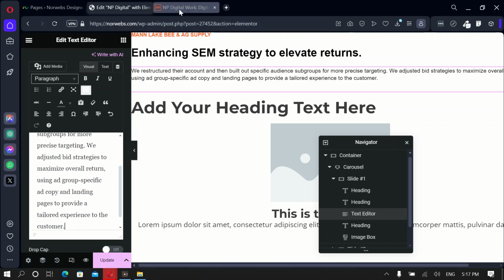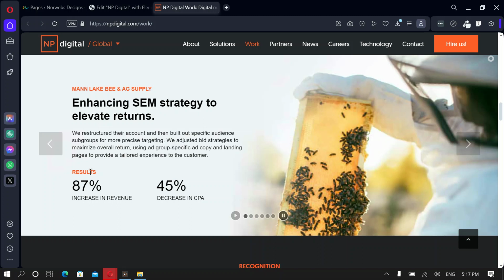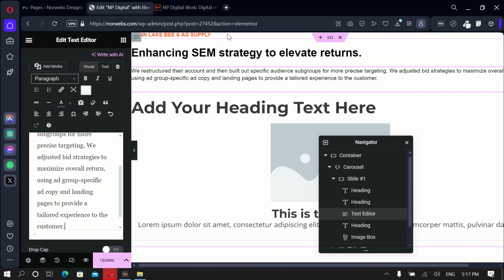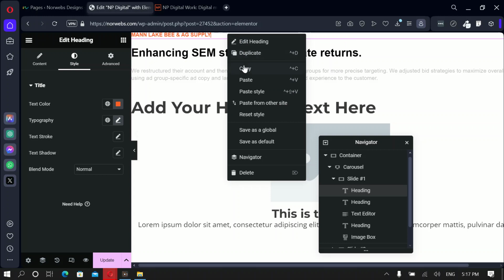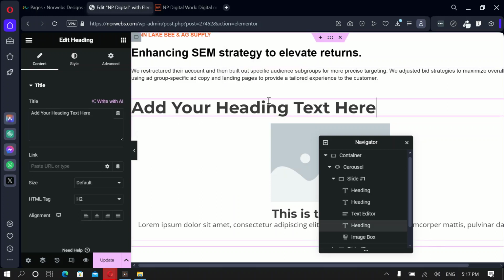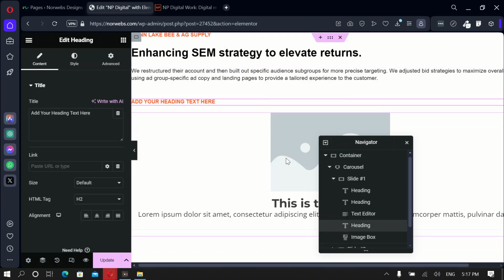All right, so coming to this, we already know that this guy here is the same as this guy here. So for that, all I have to do is copy this, come back here, paste the style, then change this to results. Make sure this is not heading 2, it's heading 3.